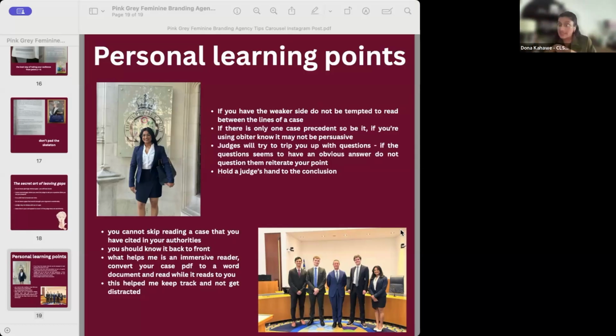And, was there a dissenting judge? Because if there is a dissenting judge, they might pick up on that dissenting judgment and say, but what do you think about this dissenting judge? Don't you think he was right? Then you'll be like, I don't know. So not necessarily memorizing absolutely everything, but just knowing what the key parts of a case are, and especially if there are important legal issues covered in that case that may contradict yours, definitely know that as well. You do not have to memorize every word.